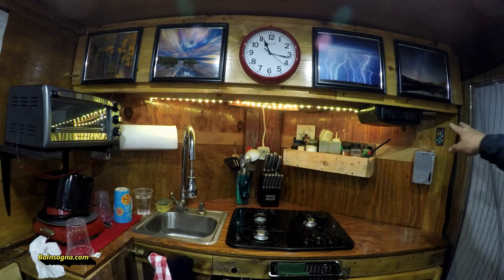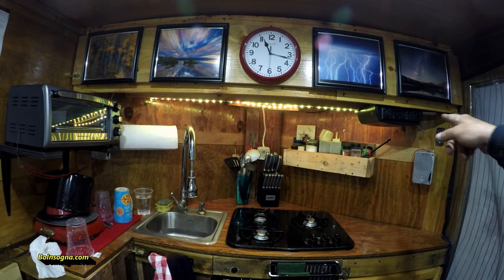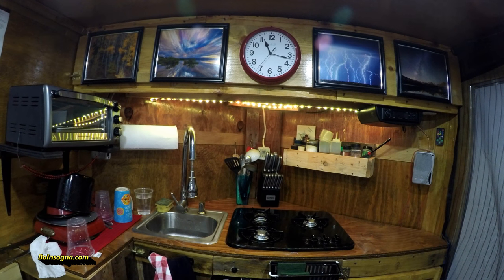I also have a DC plug with a cigarette lighter type plug. So two USB ports and a cigarette lighter plug. That way you can plug it into the stereo, iPad, or whatever, and it all has power, so you don't drain your battery. Thinking ahead. Of course, we have a six plug in the back, and that's on its own circuit.